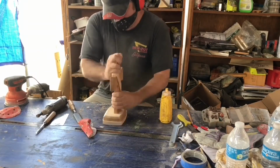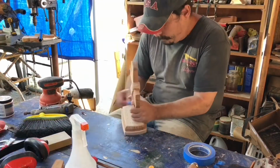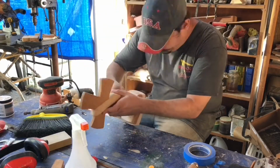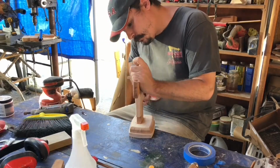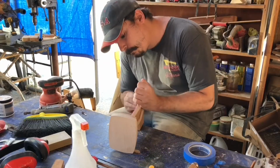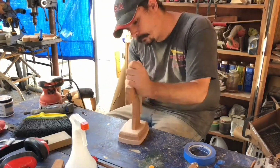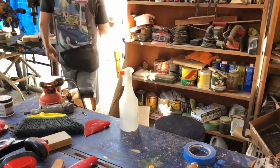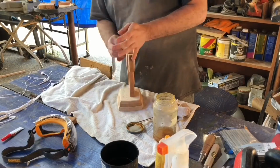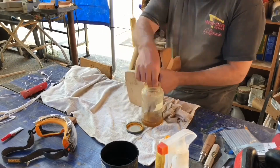The very bottom I could use the orbital sander, and then you finally get to glue in the cross. And you can see here I learned my lesson, and I have some tape on my thumb. That's one of those things you only learn when you're in the trenches. Here I'm sanding everything to 220, and this is the final sanding, so everything has to just be perfect. And then I spray it with some water to raise the grain, let it dry, and then I'm sanding it again at 220, just knocking down the grain that was raised, very lightly.